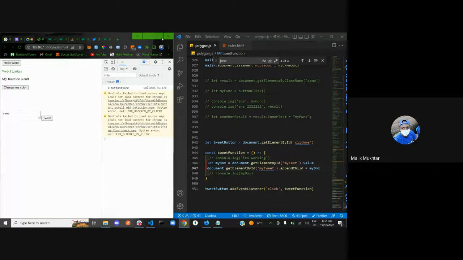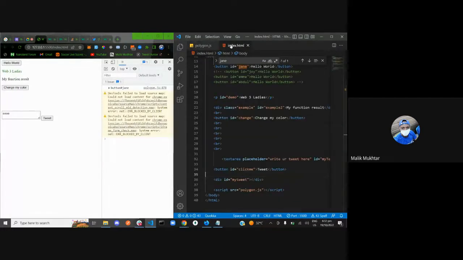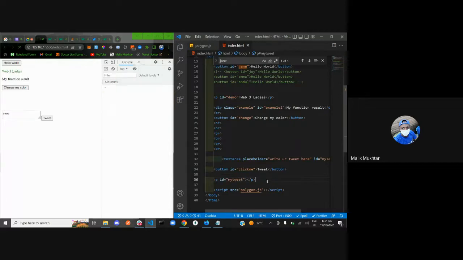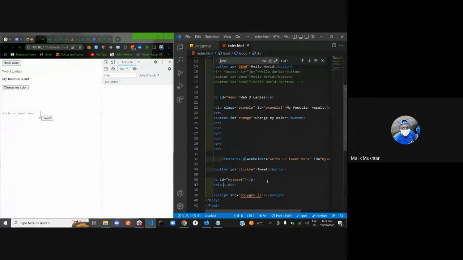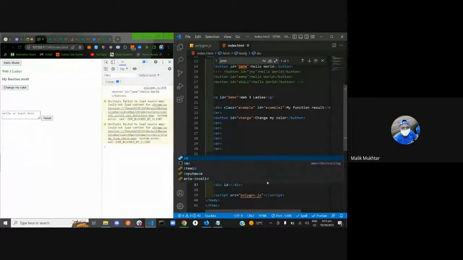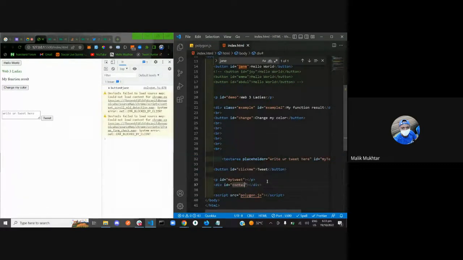Okay, let's do it this way. Let me control Z this back to P. Let's have another div here. Let's give it an ID container.